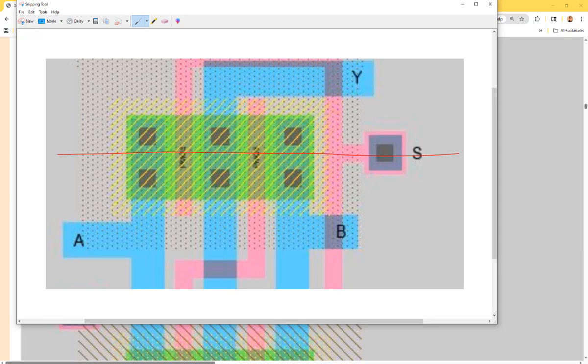Yeah. So green is P act. Yellow, the dash line, is probably P select. And the dots, let me show you here. So these dots, right? See the dots? That's nwell. Okay, so the big area here is nwell. So all these are nwells. See these dots? Nwells.